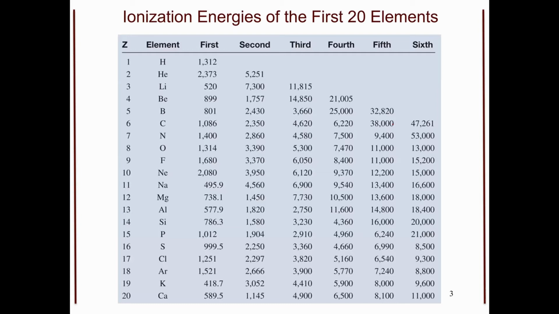So here are the ionization energies for the first 20 elements. There are very important things that I want you to notice based off of this table. First off, with hydrogen, you have only one ionization energy because there's only one electron. You can only take as many electrons as an atom has. So then notice with helium, we can take 2 electrons. But the important part then becomes with lithium. Notice here for our lithium, we have a first ionization energy of 520 kilojoules per mole.